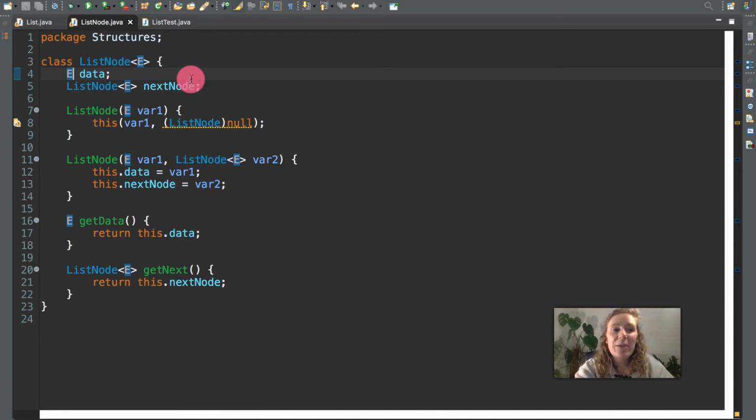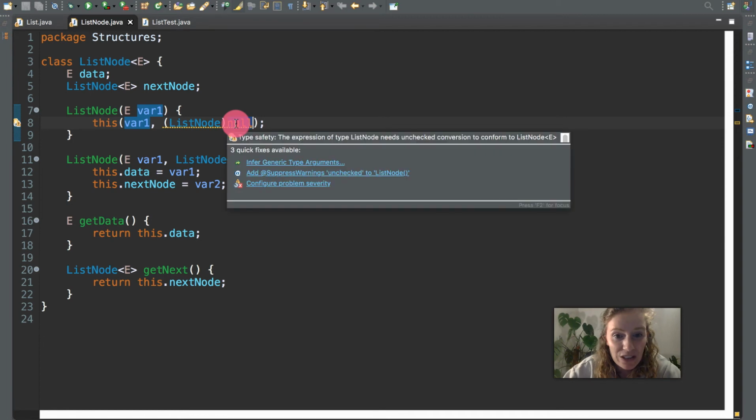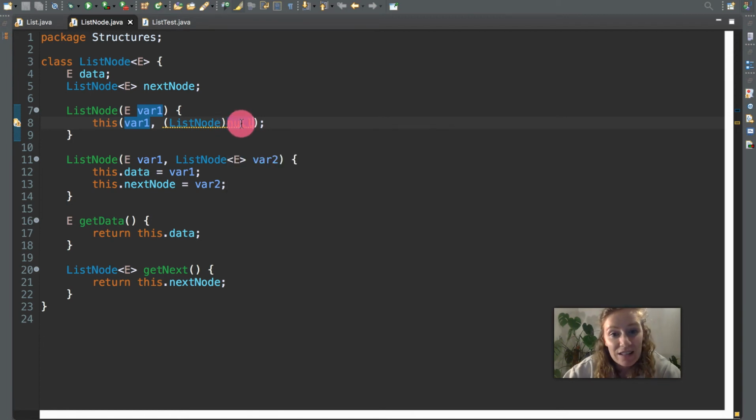So with the linear collection we have here, our list node, we're just going to have a look at this today. So we have our two variables here: data, which is of generic type E, and our next node. Then we have two constructors of list node, which take in a generic type as well. That generic type then references this, which is going to be our null, which is going to check the end of the data structure.